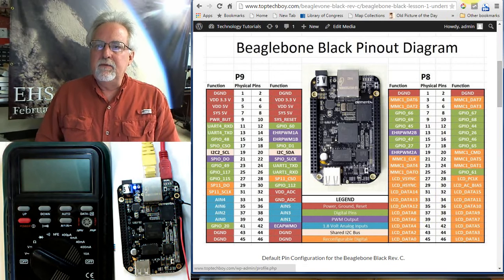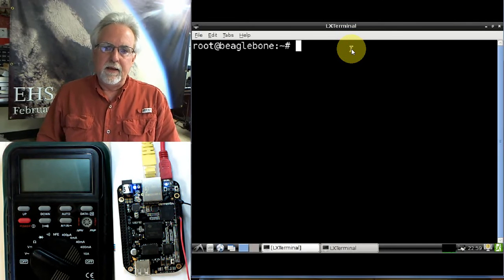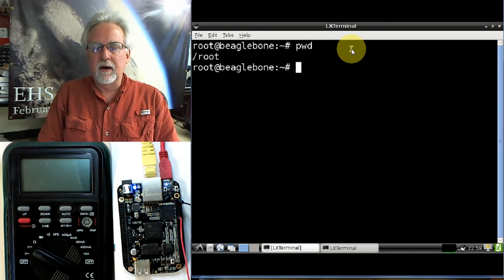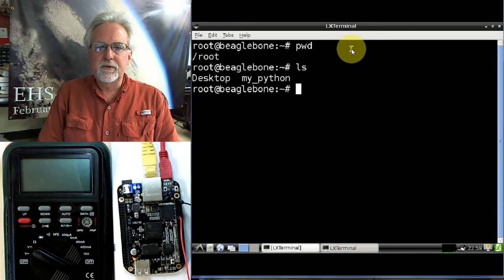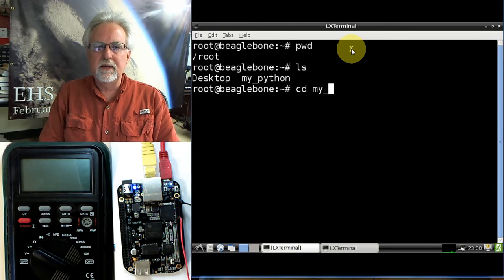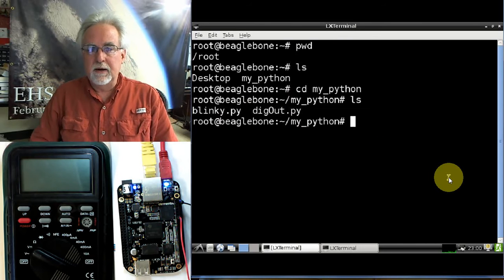So now I believe we are ready to fire up our Python and start writing code. If you've been following along with me, let's see, where am I? I am in my root directory. That's just the default logon, root. If I look at ls, you can see that I created a folder called MyPython that I do my work in with Python. I'm going to change directory down into that. If you don't have one of those, you can do it with an mkdir and then space my underscore Python, but I'm going to go there. Okay, ls. You can see the programs that we wrote in our earlier lessons.